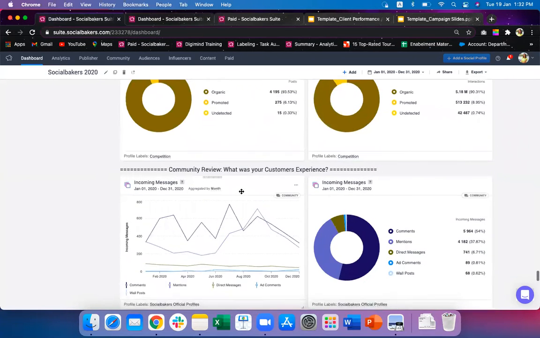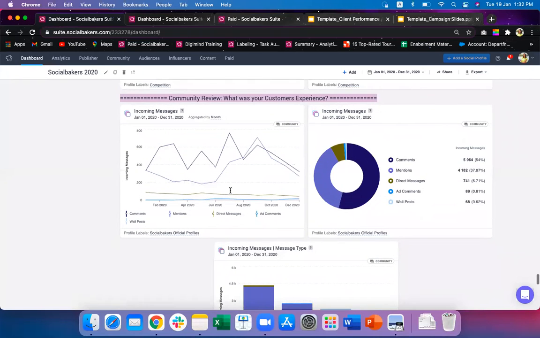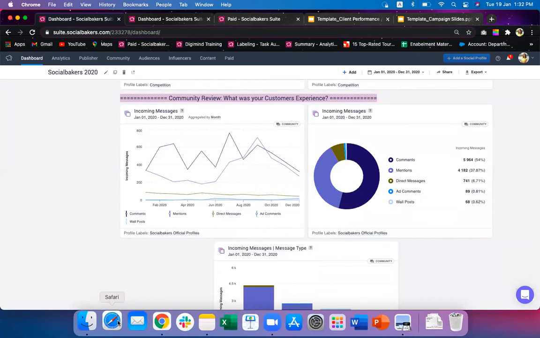The final part of the report is a review on community. How was your customer experience? What is the generic sentiment? And what channels, what forms of communication have they chosen to communicate with you? Starting with the trends. Yes. And just adding here, it will help you understand the most frequent questions you had, to be able to avoid them or find solutions to address them.